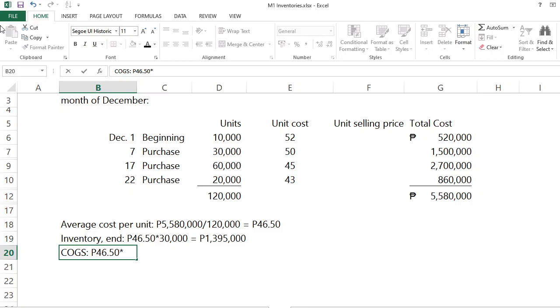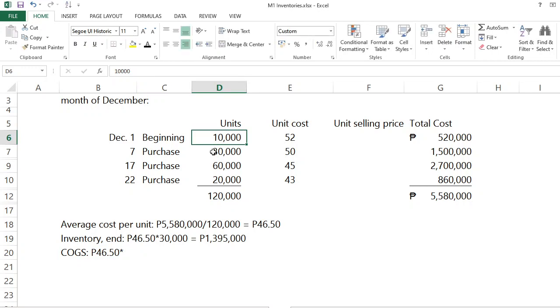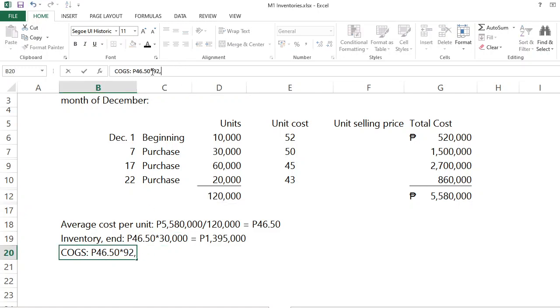Pwede na po nato manumanuhon. We have 10,000, 30,000, 40 na. Nya, di ba 50,000 dire nabaligya? So, 40 plus katong 50 dire, that's 90,000. Or, para mas dali, 120, the total, minus 30 nga nabilin, that's 90. So, 90,000. And that is 4,185,000. Okay. And that is problem 11-3.